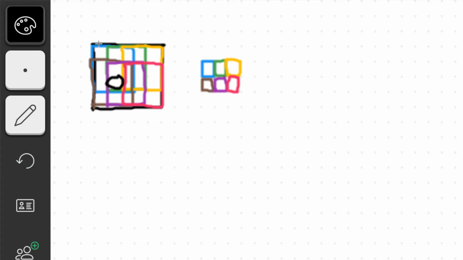Let's say it's 2, 1. So x is 2 now and y is 1. Which pixels over here are going to be affected? Blue, green, yellow, brown. Actually, sorry, not yellow. Blue, green, brown, and purple. So these 4.